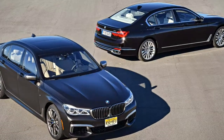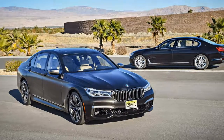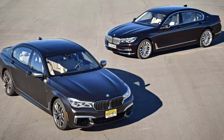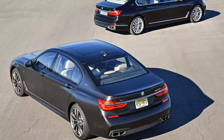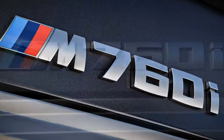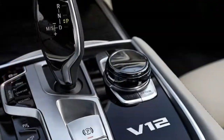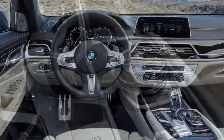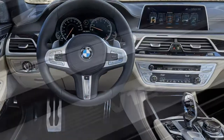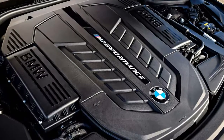Springs, California. At first glance, the 2017 BMW M760i xDrive looks an awful lot like a standard 7 Series. But go a little closer and you'll notice some unusual bits: a snoutier nose, lower sills, a racier rear end, and, on the rear pillars, a little badge that says V12. That's right, this thing has 12 cylinders.